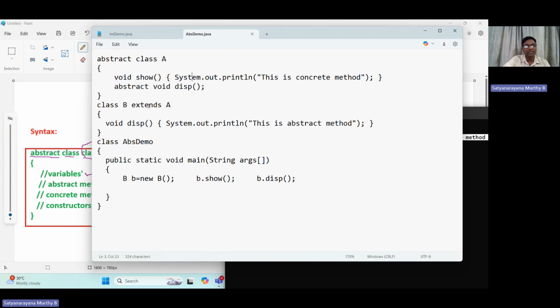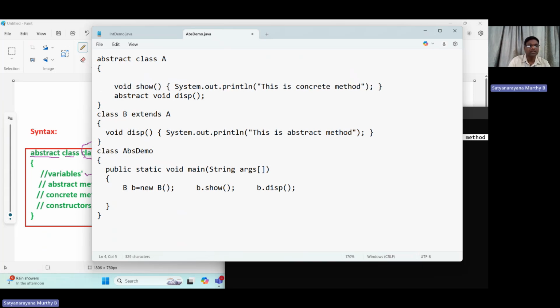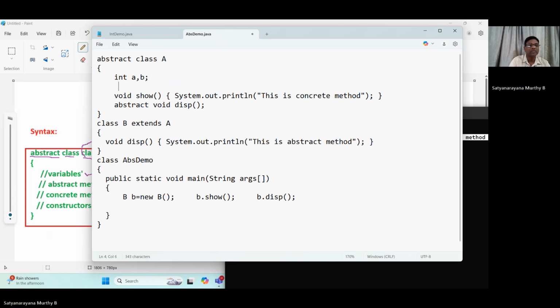Next, another point is that an abstract class also includes constructors. Abstract class contains some constructors. So now let us include one constructor here. Suppose int a, b I am writing here, and then add one constructor.